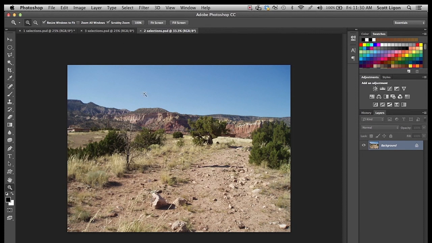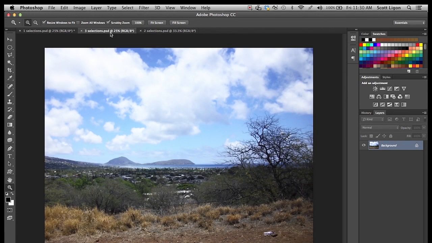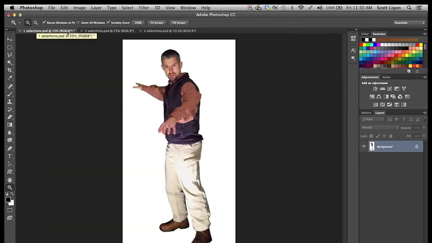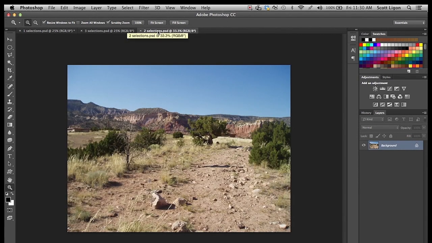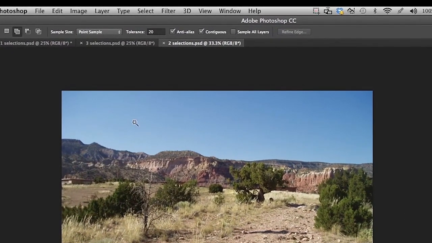All right, so we are going to use this as the background, replace the sky with the dramatic clouds, and we're going to put our figure into the landscape. So first, select number 2, this landscape, and let's use the magic wand and click on the sky. Because it's pretty close to a solid color with uniform edges, then the magic wand should work pretty well. Click.